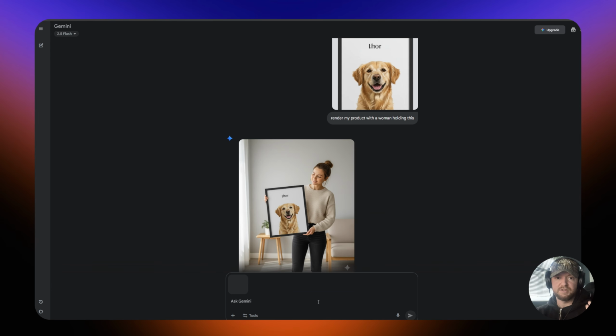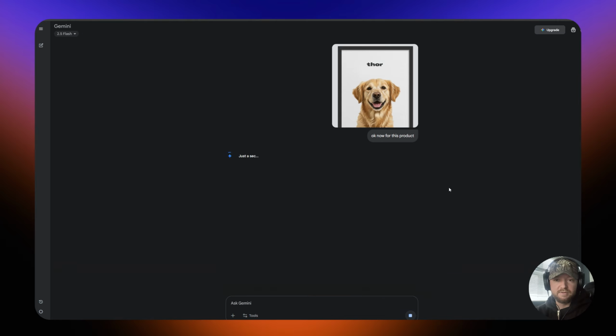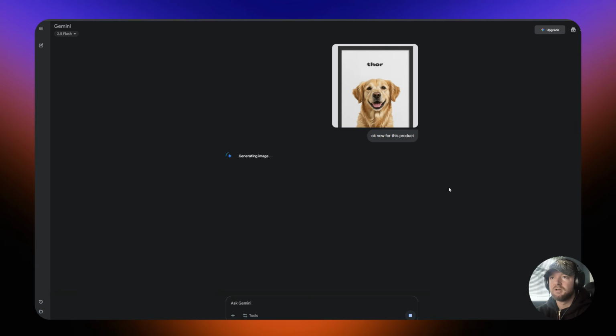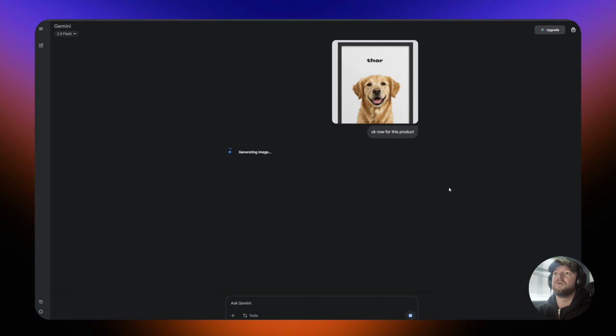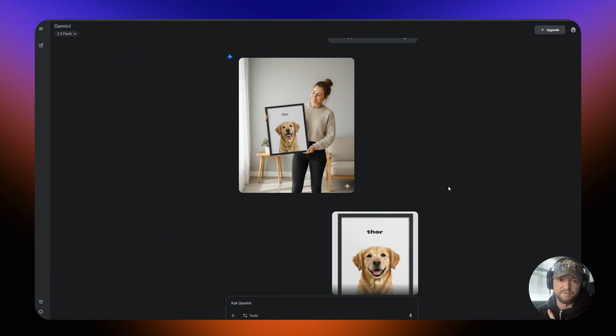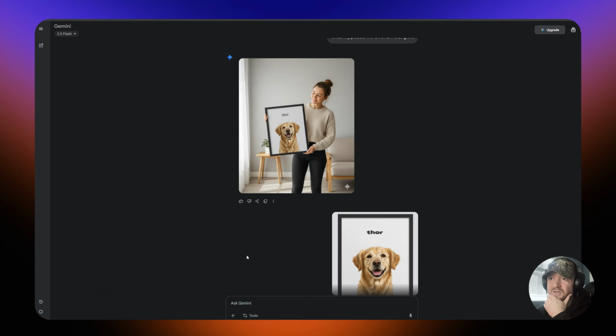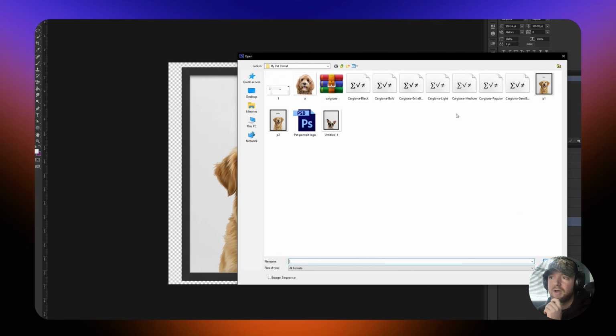So as you can see here, it's made a brilliant picture. So this isn't even with defining how we want the room to look or how we want this certain product to be held, and it's just come up with this. So this is a great start. So now I'm just going to ask it to do, I've done two variations, two typefaces. I'm just going to see what looks better. So as you can see, I think the first one, the typeface looks a bit better. So we're going to go ahead with this one and we're going to try and make some more creatives out of this.